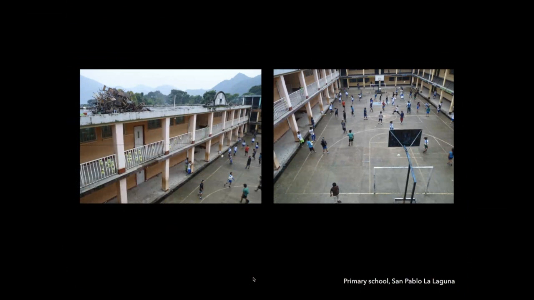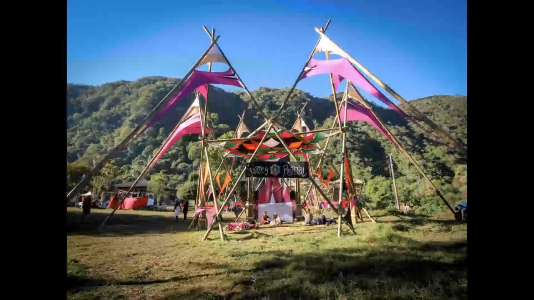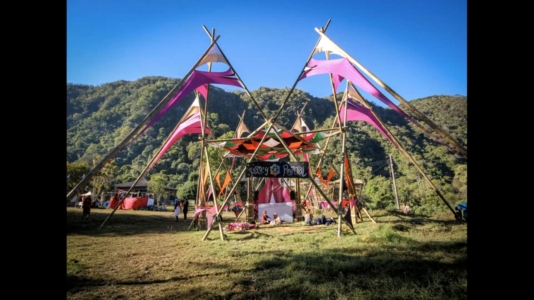So we were asked to design on top of the third floor of a primary school for 1,500 students a multifunctional eco salon, using bamboo as a very inspirational material for the children. It grows in Guatemala. And we basically turned the project from a festival structure into part of the school. So that was the exciting part for me, to think of a design that was going to be a temporary structure and then could transform into a permanent structure.